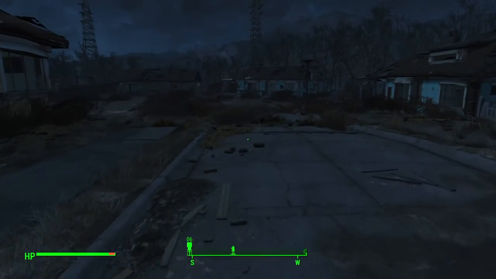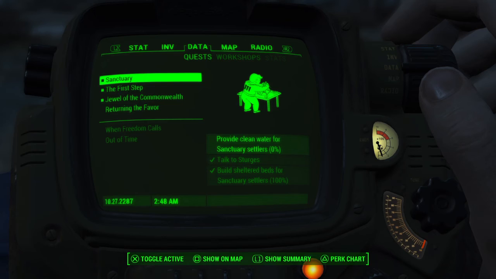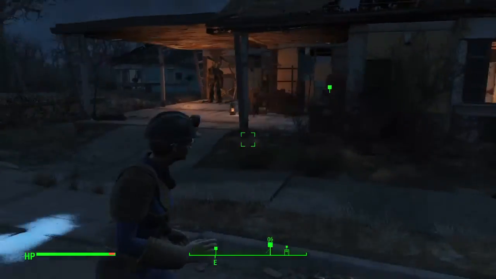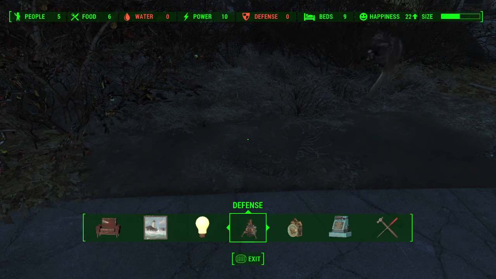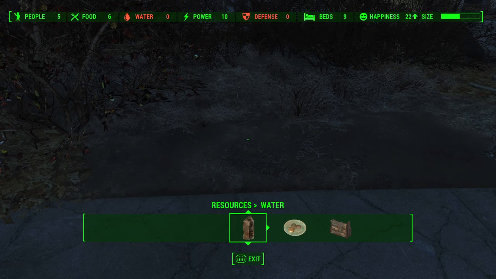Anyway, that being the case, what we can do at this point is that we have a mission. It says Sanctuary: provide clean water for Sanctuary settlers. We can still do that by planting basic stuff here. Hold on, I hear something. Sorry, that was water boiling and I was hearing the whistling sound. So we can still do this, but not the high-end stuff.